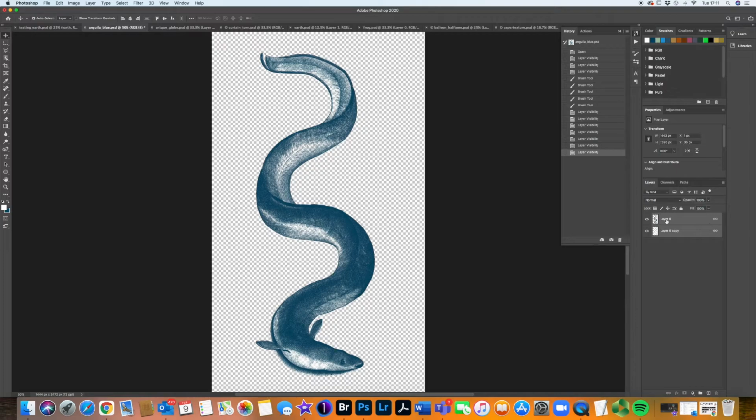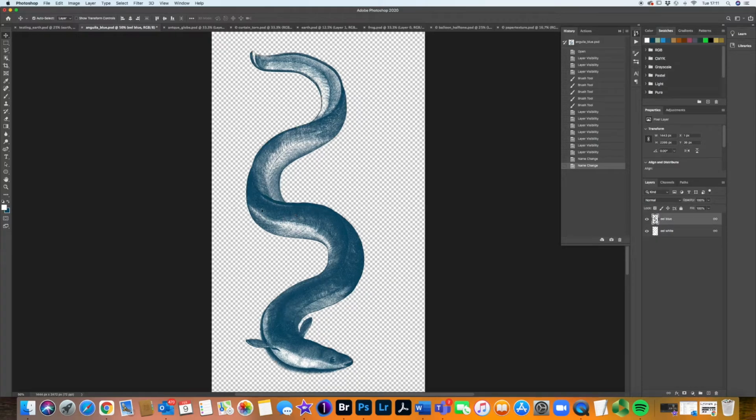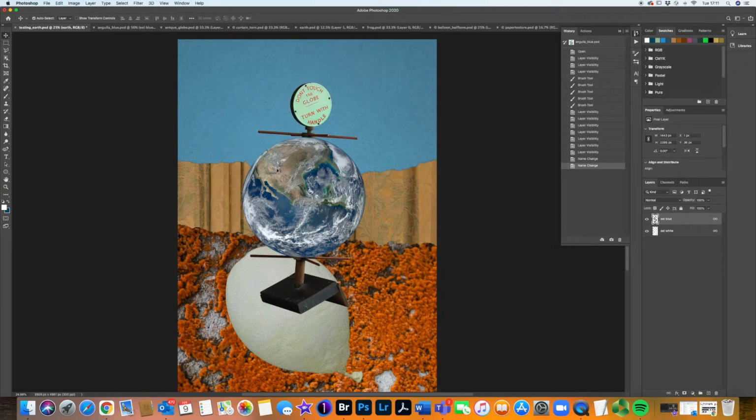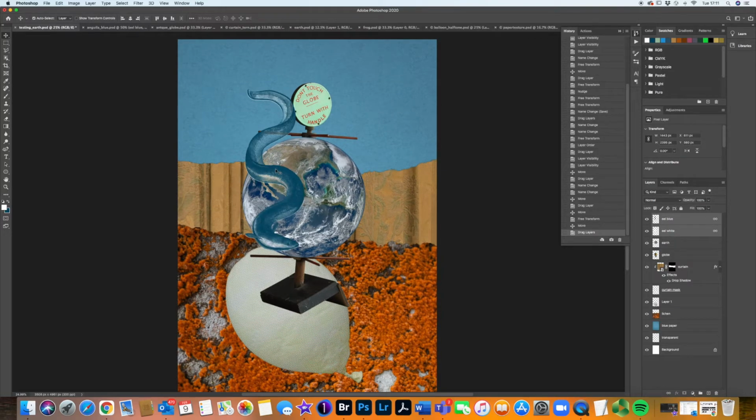These are linked, so I'm just going to give these a quick name for each layer in here, and because they're linked I can click and drag and drop into here, and let's drop it on the top.